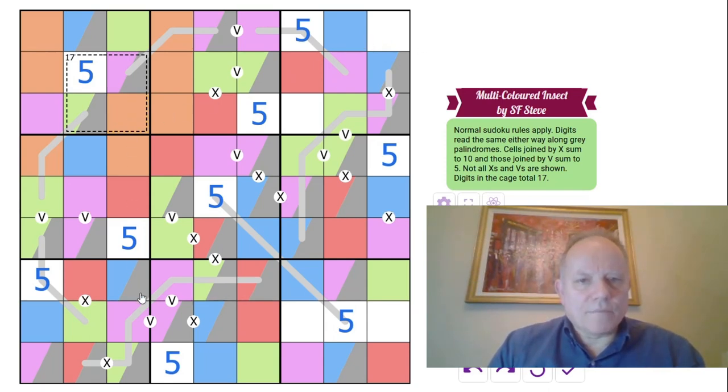It's not red, it's not blue-grey. It's not green-grey. Oh, I know it's got to be red or blue, isn't it? Now, all of these have to be red or blue. And that. So I need a blue and two reds up here. This one can't be blue, so it's red of some description. And this one sees both ordinary blue and blue-grey, so that is also red of some description.